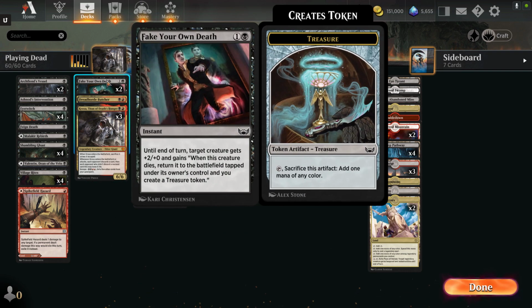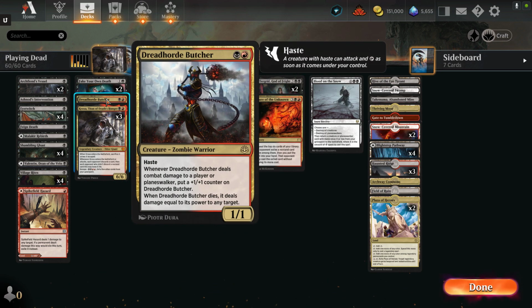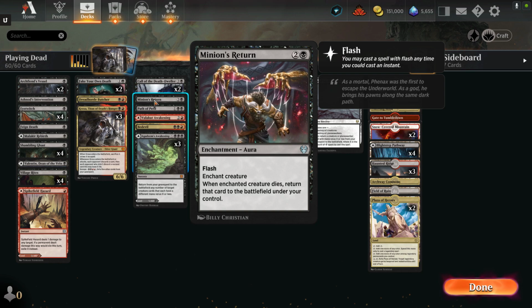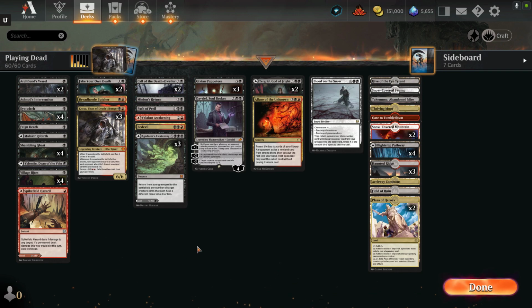1 Spikefield Hazard, 2 Fake Your Deaths, 1 Dreadhorde Butcher, which is also a red-black card, and I like him. 1/1 Haste. 2 Call of the Death-Dwellers, again to get into our graveyard, get things back. Minions' Return. Return a card to the battlefield under your control. Same turn. Path of Peril. I suppose we could.